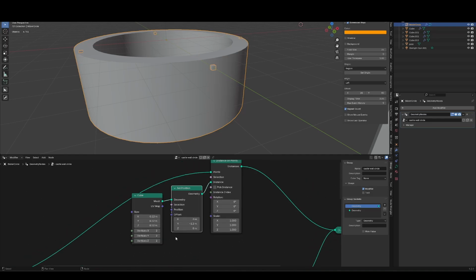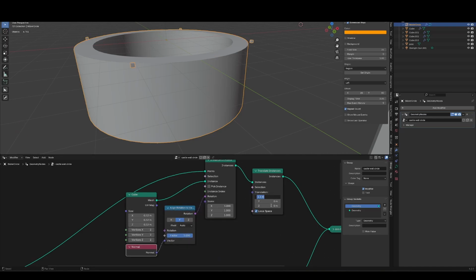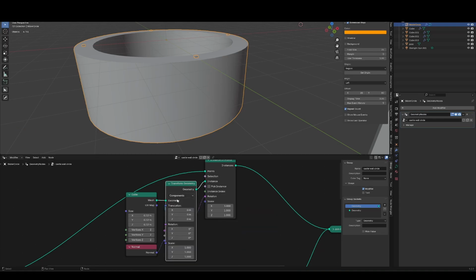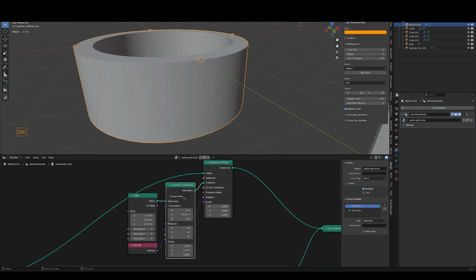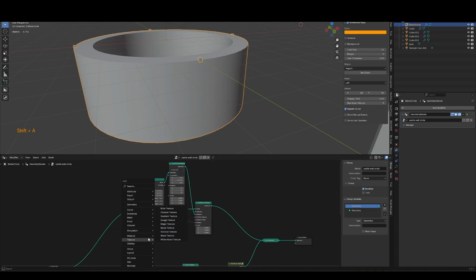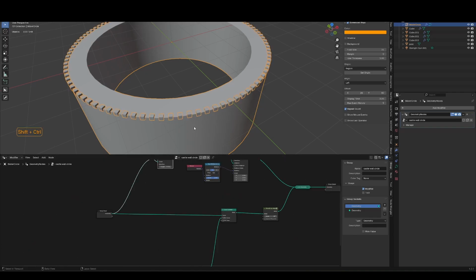Okay. I might need to align the rotation first. Does that work? Yes. Right, so the rotation is aligned to the curve now. We'll run a resample, set the length, same as before, and then we've got our crenellations.